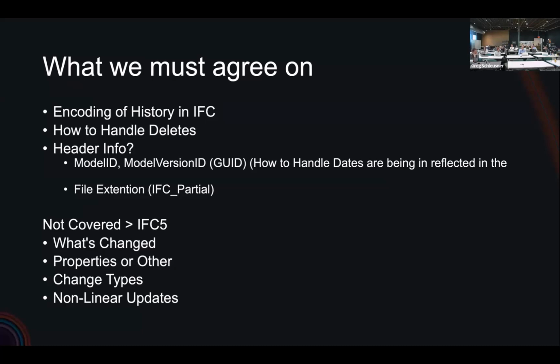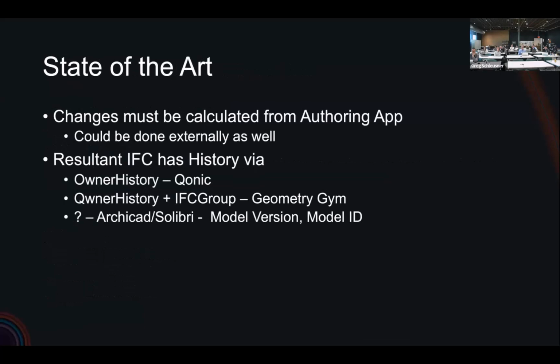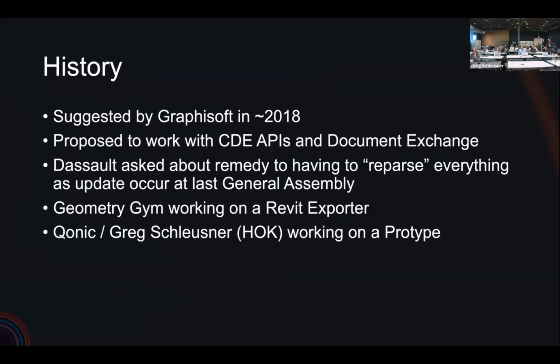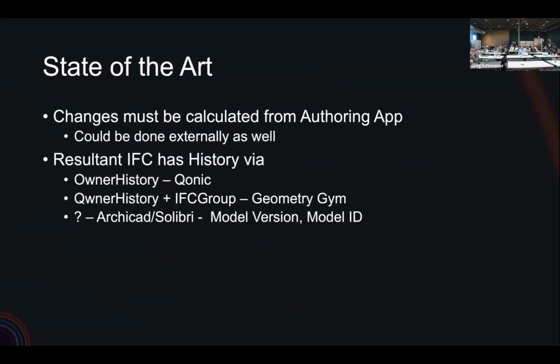I had one question. There was an initial slide where we had the owner history. Go forward one more. There you go. In the case of owner history, it seems like it's one shared value across all the objects. There is owner history on every object, but nobody uses it.